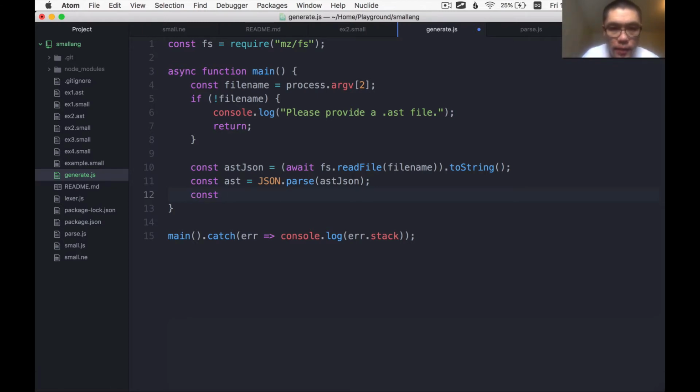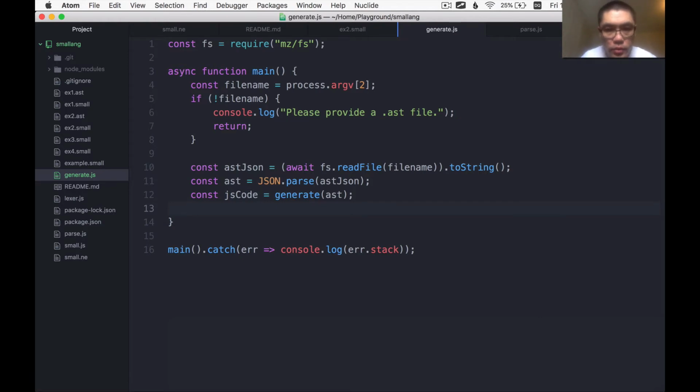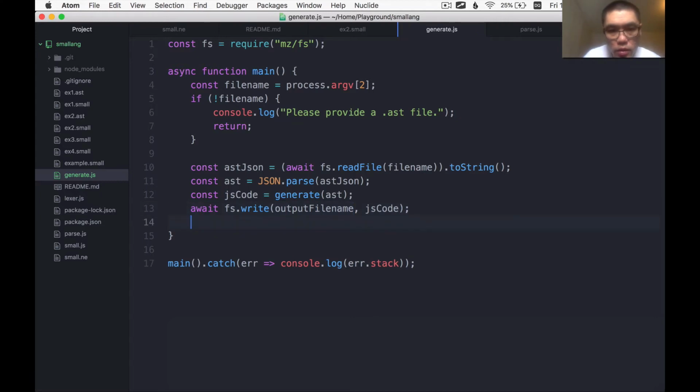I'll say that there's a generate function which we're going to make, which takes the AST and spits out some JavaScript code. And once we have this JavaScript code, we're going to write it as a file. We'll come up with an output file name a little bit after, but basically we're going to spit out this JavaScript code here, and then we'll say we wrote this output file name.